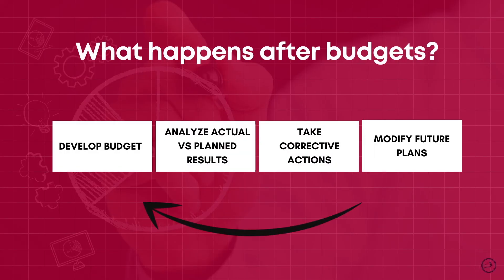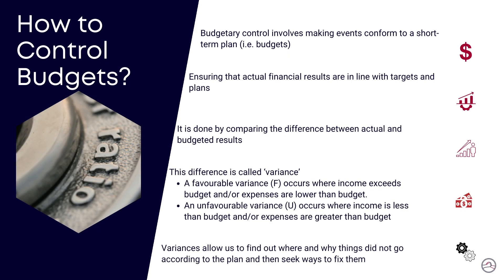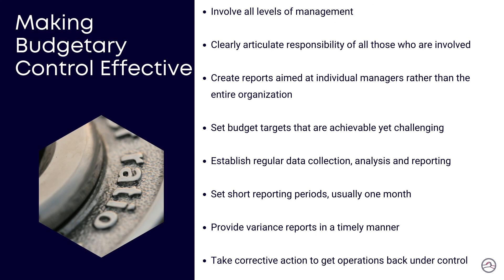As time progresses, managers analyze what they had originally planned in comparison to what is happening in reality. The goal here is to take corrective actions where needed and use relevant information to inform future plans and budgets. This process is called budgetary control. Budgetary control means making sure that the actual on-the-ground efforts are aligned with the original plans and budgets. This is achieved by conducting variance analysis, a simple technique that compares budgeted financial results with actual. This exercise helps organizations understand potential problems and work toward fixing them. To make the process of budgetary control effective, it is crucial to involve all levels of management and be clear about who is responsible for what. By setting realistic targets, reviewing performance on a regular basis, and taking corrective actions, organizations can be extremely successful.